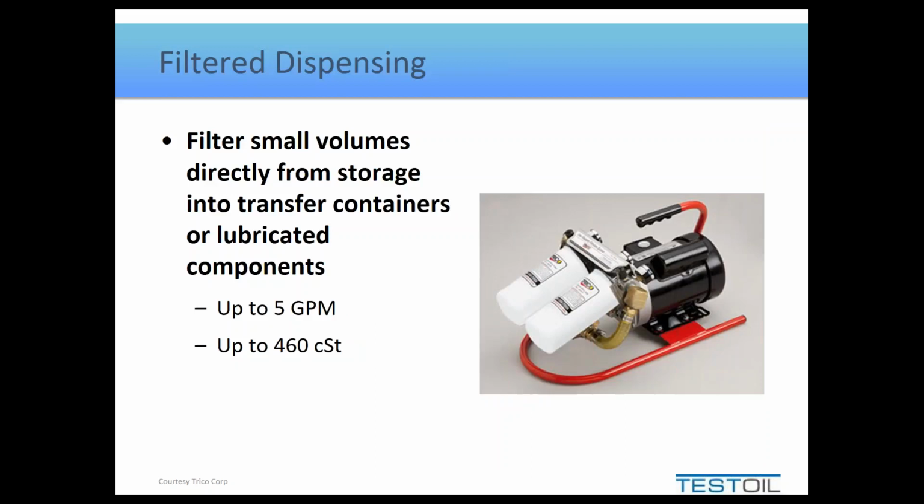If you're not pumping directly from a drum, you can use pumps like this one. Basically, they're portable. They have duplex or triplex filtration on them. You can set them on the ground, on a drum, or on a tote. They can be electrically powered or air powered, and they'll kick the lubricant through the filters, whether, again, duplex or triplex, and provide you with at least one pass worth of filtration as you dispense your lubricants.